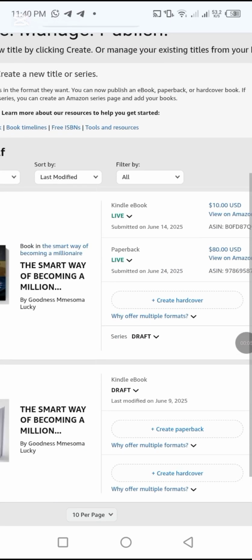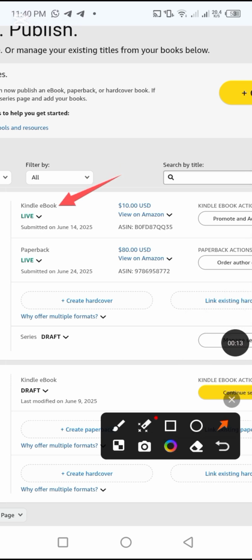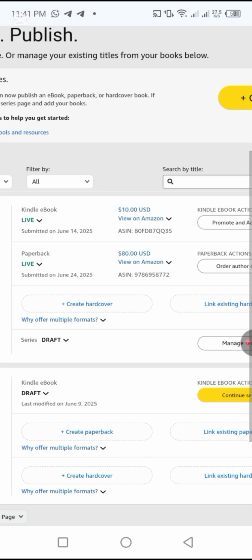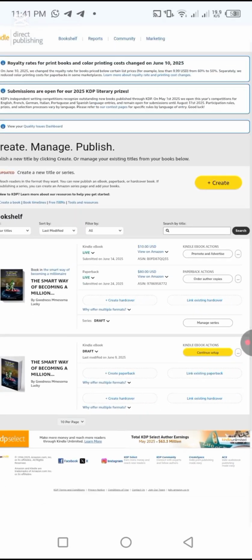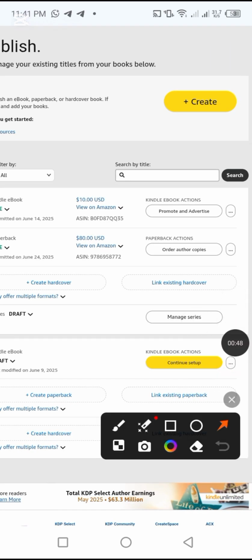Let's zoom a bit. You can see that our book is now live both on Kindle and our paperback is also live. This means people who buy it from Amazon can read it digitally, and they can also get a print of it. That is, with Kindle Direct Publishing, we publish the book and they print it and can sell it throughout Amazon stores. All right, so you can see the price. You cannot set a price below $50. You can see the price is $80 because I changed the price when I uploaded the paperback.